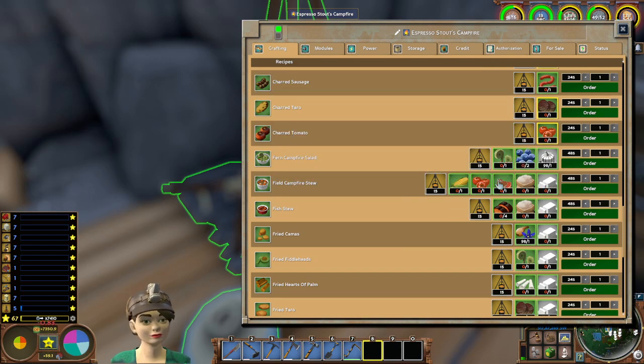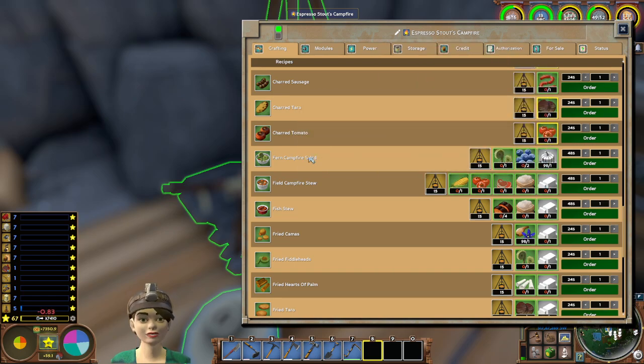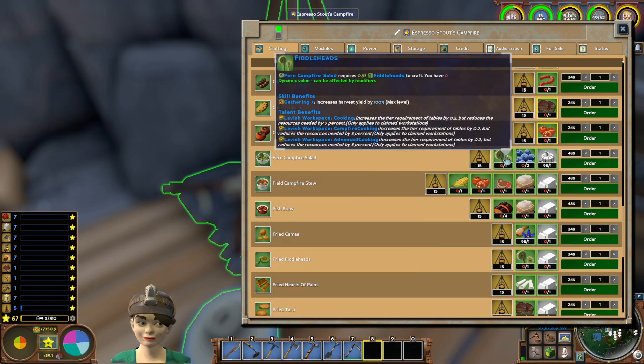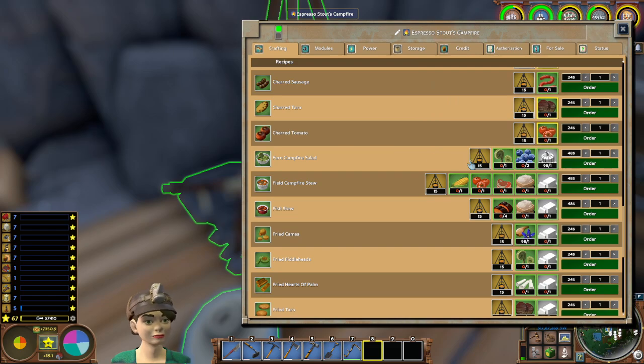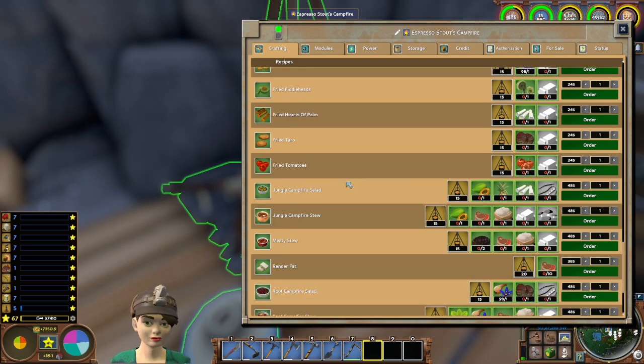Now, this is a little bit more complex. This isn't really a great recipe to look at because this needs flour and tallow. Let's look at the fern campfire salad. This is one of your first salads you're going to be making, fern campfire salad. So getting the fern fronds, getting the huckleberries, which are regatherable, and getting any type of vegetable. This could be corn, it could be beets, it could be beans. So this is hands down one of your earliest recipes, fern campfire salad.